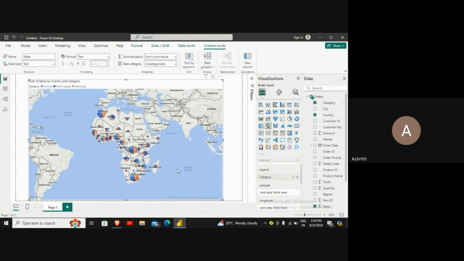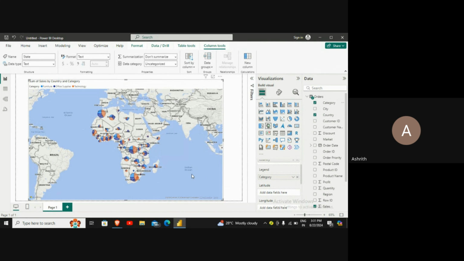So this is one way of representing a pie chart on a map chart, right? Looking at this chart, visually you can guess which countries in the continent of Africa are involved with sales and purchases with the Global Superstore. Yes, you can guess looking at the map. And can you guess which top 5 or top 4 countries make the highest number of sales with Global Superstore? Yes, looking at the bubble sizes, you can guess that also.